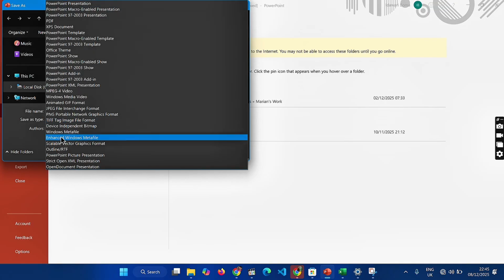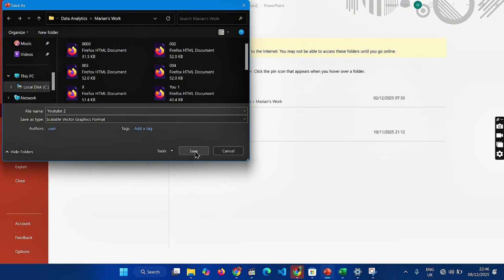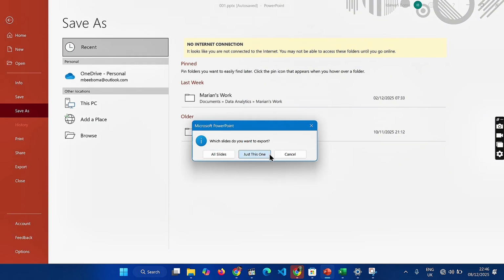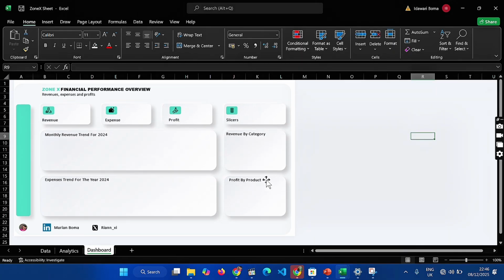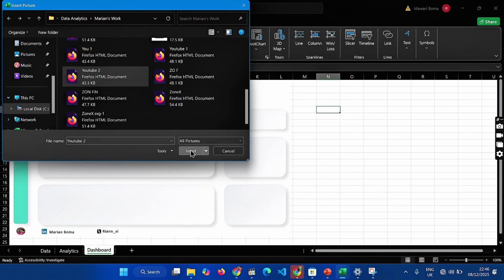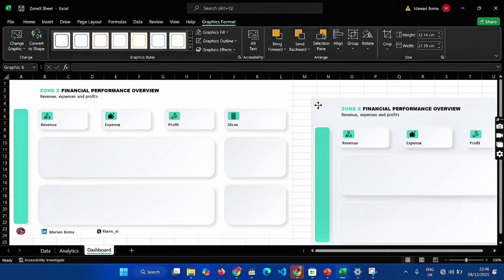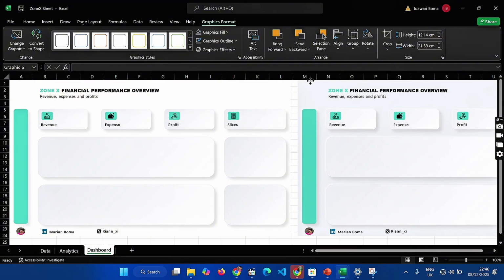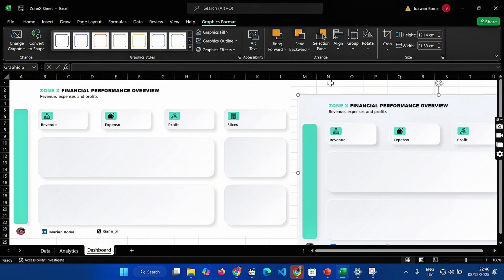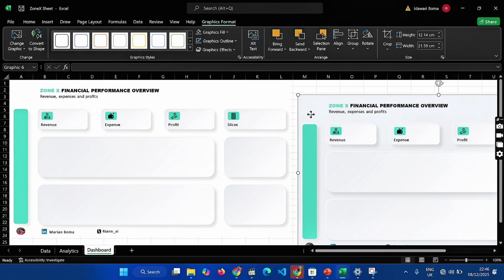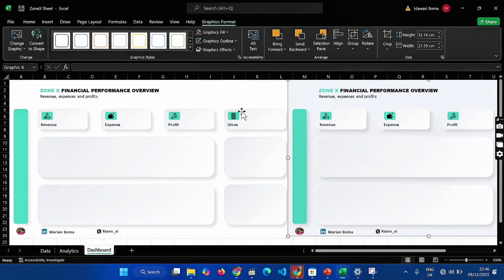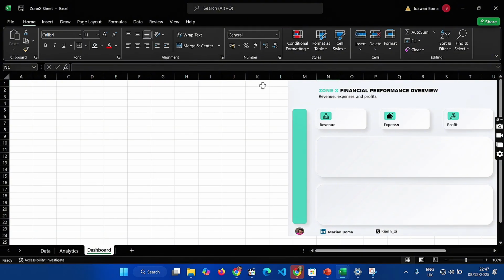And I'm going to save this as scalable vector graphics format. Remember, just this once. And now let's insert it into Excel. Okay, so this is exactly what, if you look here, you can see the white itself, and I did not want that. Okay, that's why I removed it. That's why I expanded the shape I inserted.